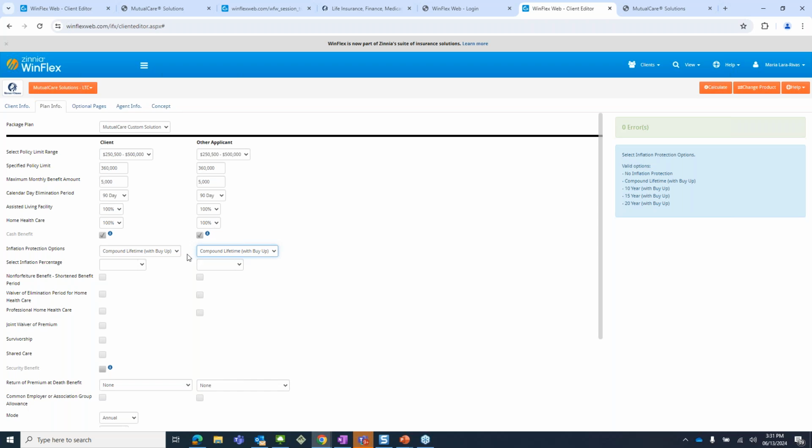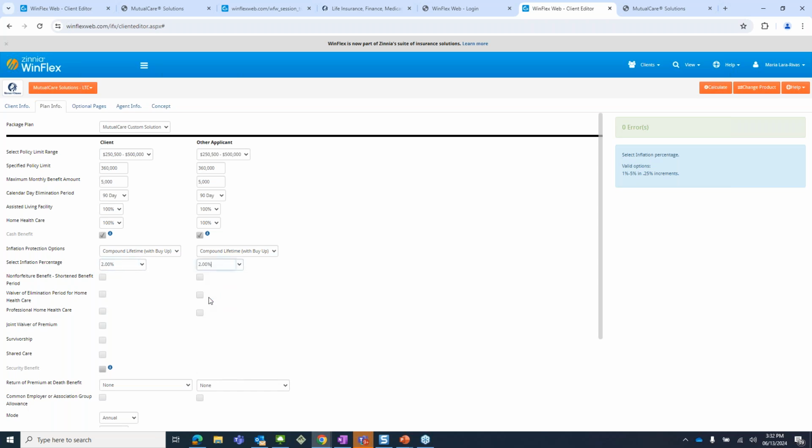This is where you'll find it under the custom product. And remember, under the custom you can go as low as 1% inflation, all the way up to 5%, the same as under the secure, but under the custom you can go 1, 1.25, 1.50. So you have all these options. When you click on the drop-down, you'll see them all. Let's do 2% in this case.